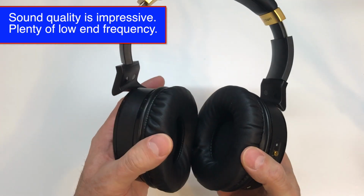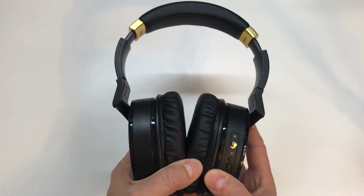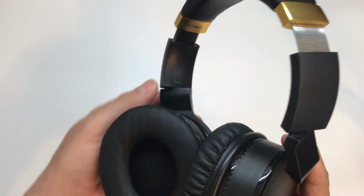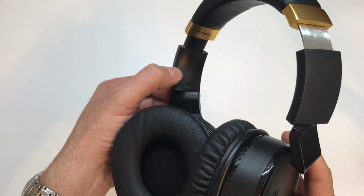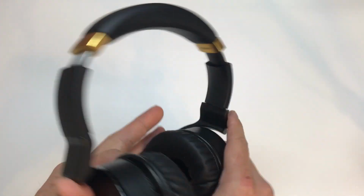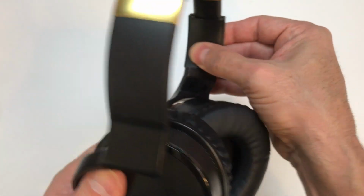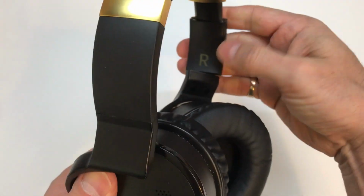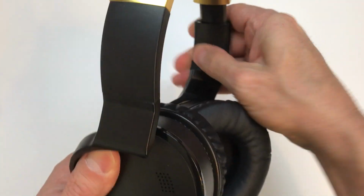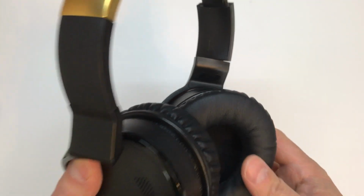Now, the other thing I did notice about these, and I suspect that because these were released so early, this won't be the way that the new ones ship, but the print here where you can see there, it says L down on the inside for left. I rubbed across that with my finger and it came off. So I went over here to the right-hand side just for the heck of it to get it on video, and I rubbed that a few times, and you can see the letter's almost completely gone. So again, I assume that they'll have a different type of label for that later on, but not really a big deal. Once you get used to the fact that the controls are on the right-hand side, it's very easy to remember which way to put these on, left or right.